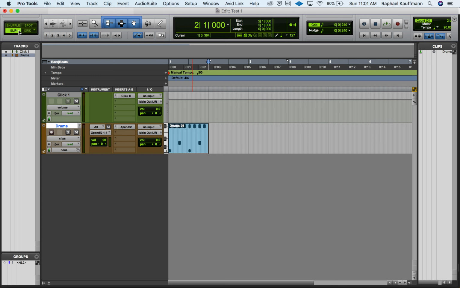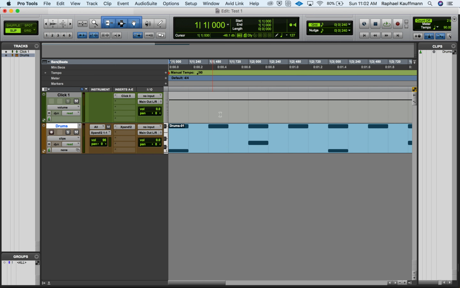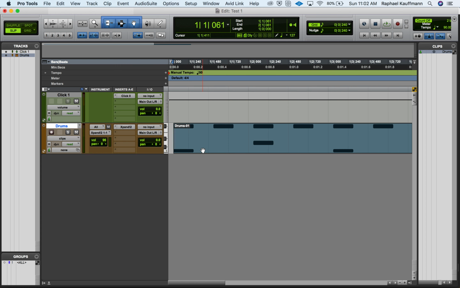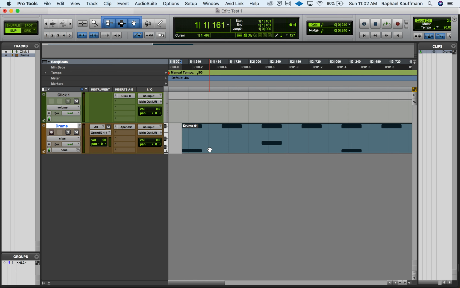All right, so the only thing I really wanted to go over in this is these, what are called edit modes. Slip and grid are the ones I'm going to talk about primarily right now. Slip, if you zoom in, or if I zoom in, you can see your grid values. Slip allows you to move very freely within the grid.